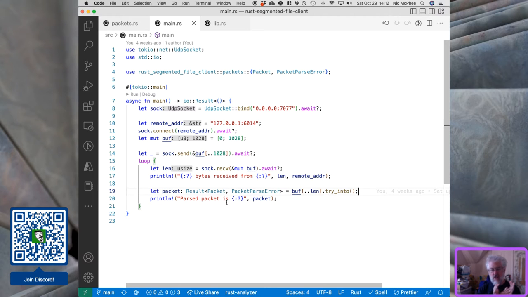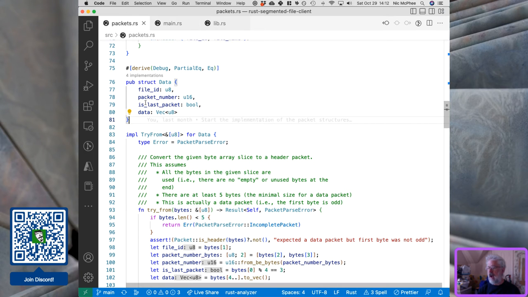A complication is that we don't know when we've received all of the packets until all of the last packets have been seen. And those could come early, they could come late. Again, everything's scrambled. So the first three packets could be the last packet from each of the three files, or they could be at the end, or more likely they're scattered around.